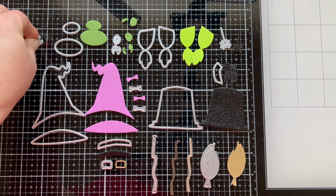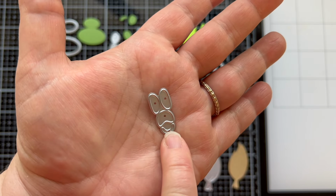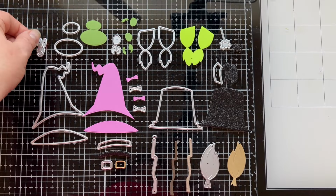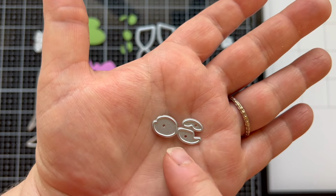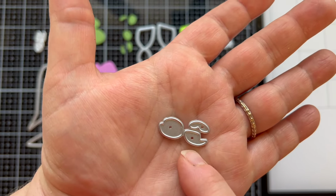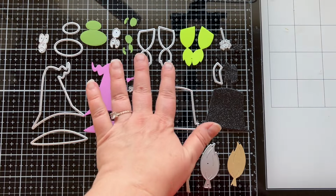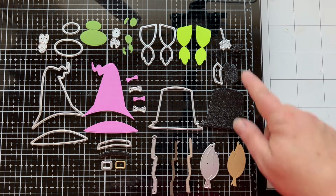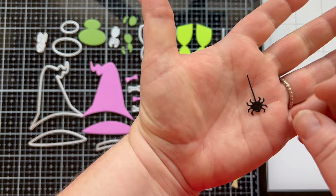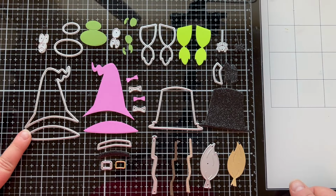First, we're going to take a look at all the die cut pieces there are to make the witch. Now, this tiny little die, the top 3 dies are for the face of the ghost, but the bottom one is the smile for the witch. This creates hands. You'll use this also on both the witch and the ghost. And then we have the hair for our witch, a little spider to hang off the hat, which I think is so adorable. Love is in the details, and that's the detail in this one.